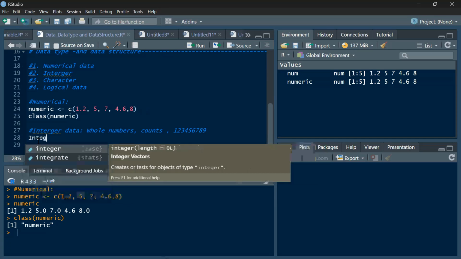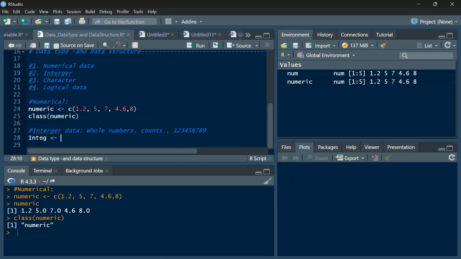Integ. Let's put integ and run, and then we draw this. 1, 2, 4, 10, 20, 60, 70, 80, and 100.